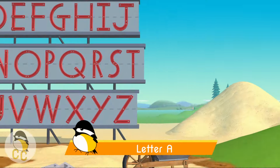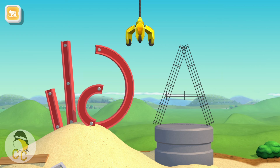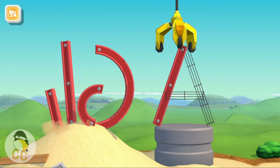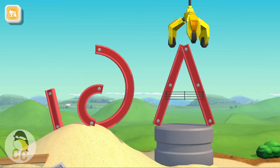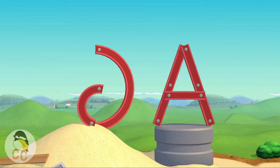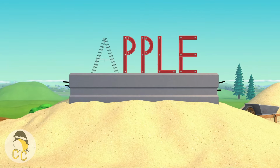A. Use the crane to put the letter together. A. Nice work. A is the first letter in apple.